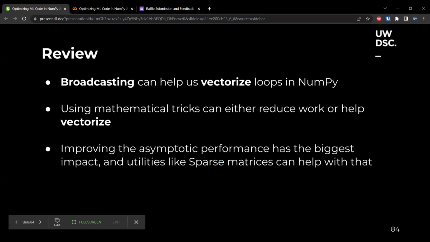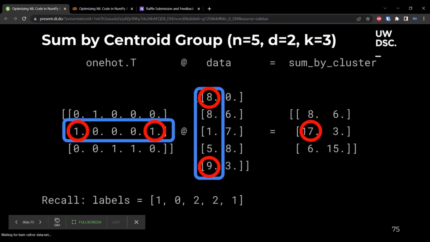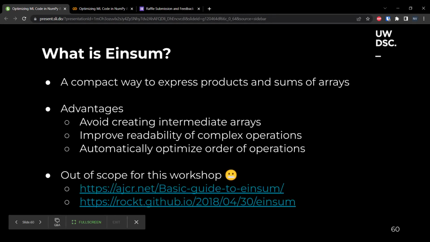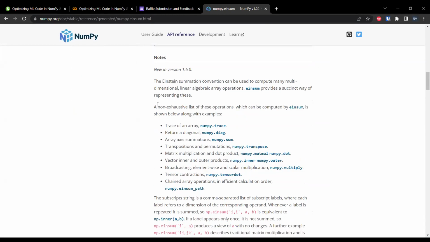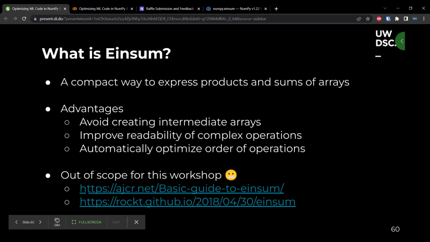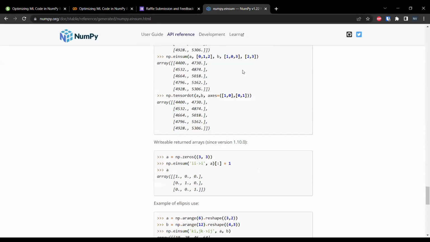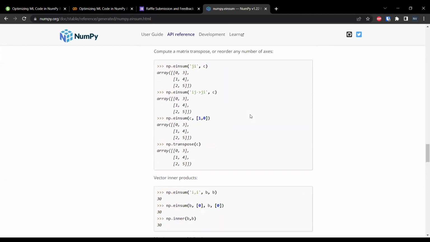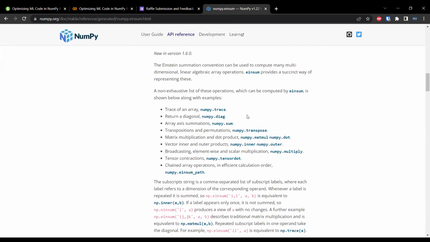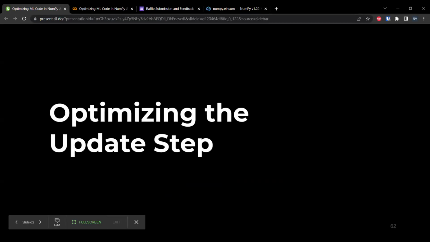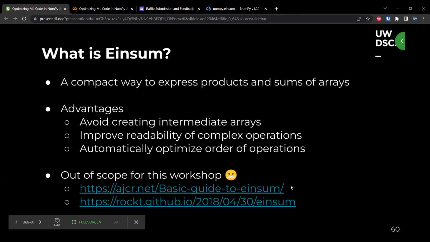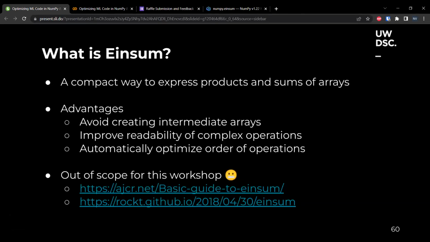Okay, let me just actually go to those blog posts. Okay, the Q&A asked for an einsum demo, so I'm going to cheat and just show the demos from the NumPy documentation. But we can, nope, these are not the demos I want. Hold on, it might be one of these blog posts. How do I click this?